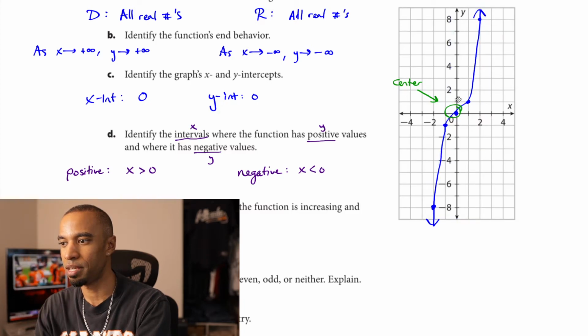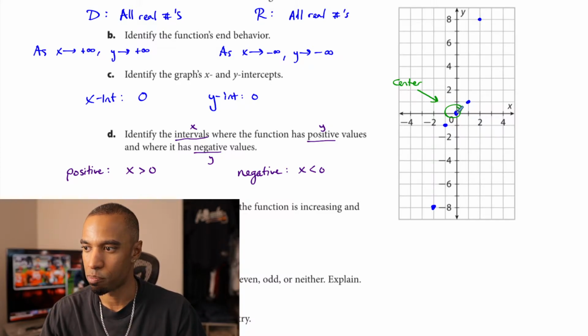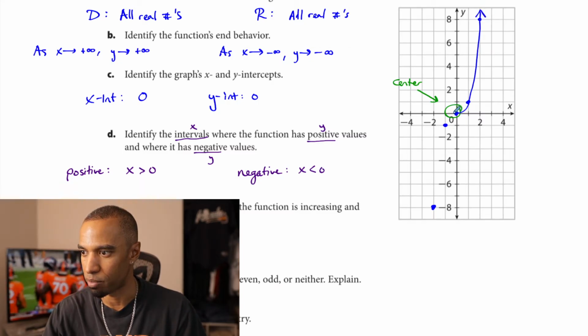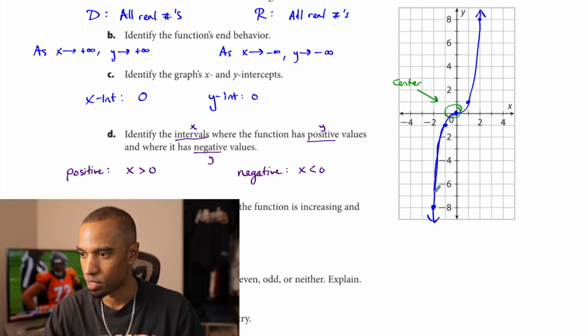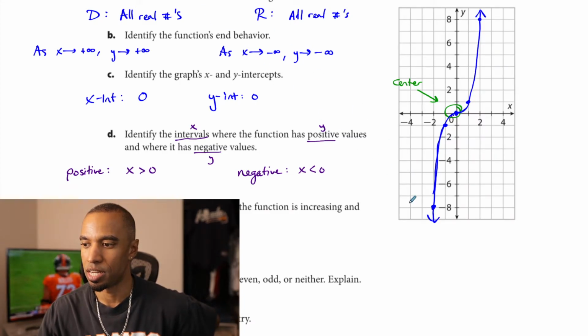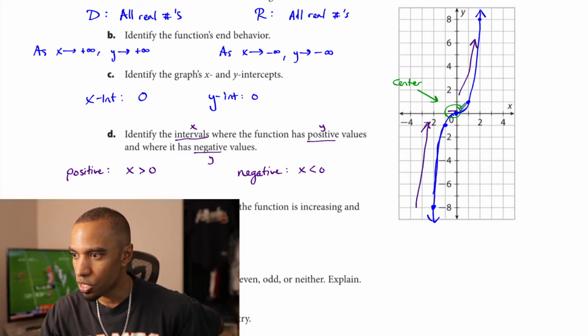This graph technically does a thing right at 0, 0 where it plateaus. The graph is probably better served to be a little curved more like this right here, where it has a really sharp curve kind of later down the line, but at this point it really flattens out and it plateaus right there. You get a slope of 0 at 0. You get a straight horizontal line just at one single point at 0, 0, right here, right there. It flattens out. The rest of the time it's increasing, and I say increasing as in when we go right, we're going up. It's increasing here, it's increasing here, but right at 0, it flattens out.